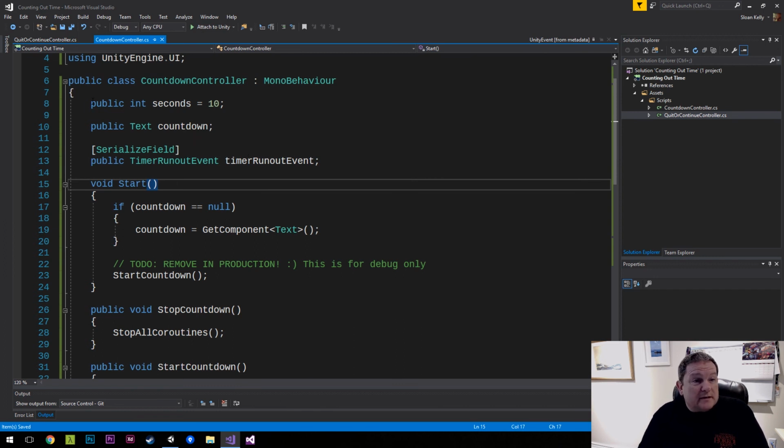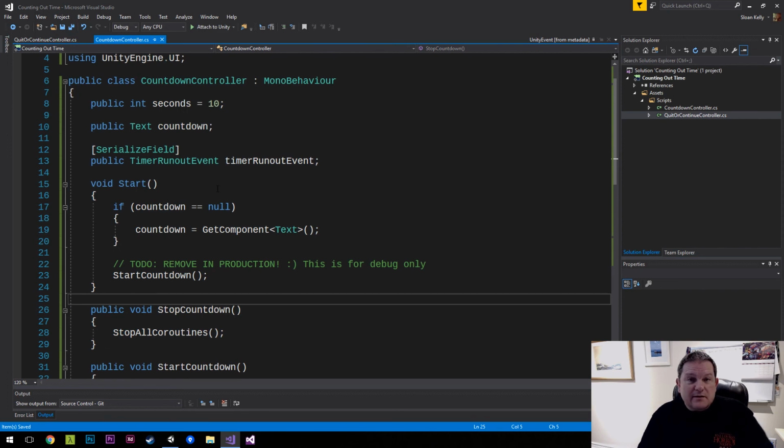You could quite easily use this code in here, and that's nothing to do with UI. That's all to do with just the event system that's going on here. So you don't need to use the event system inside just the UI. You can also use it inside your own programs anyway.